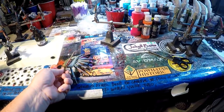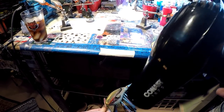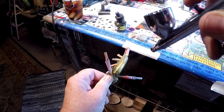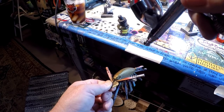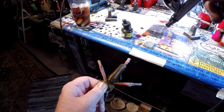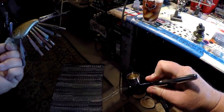We're going to heat set this with the scales on. And we're going to add a little bit of that sepia back in, just a little bit on the top and around the eyes. And we're going to do that with the scales on. Real light on this, you guys. Super light. Suckers are just as silvery as they are brown, but you really don't want too much of either. You kind of want that good blend, good mix.